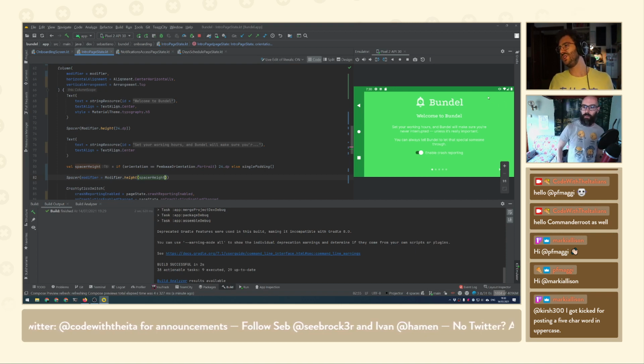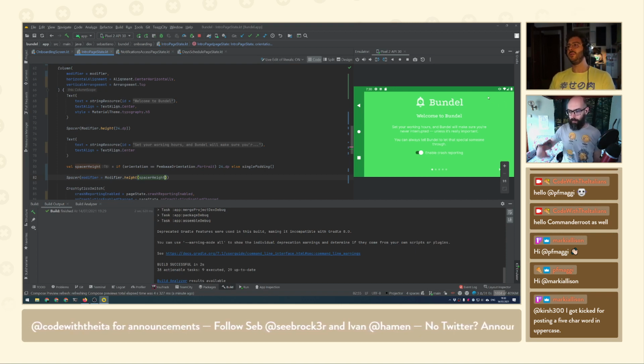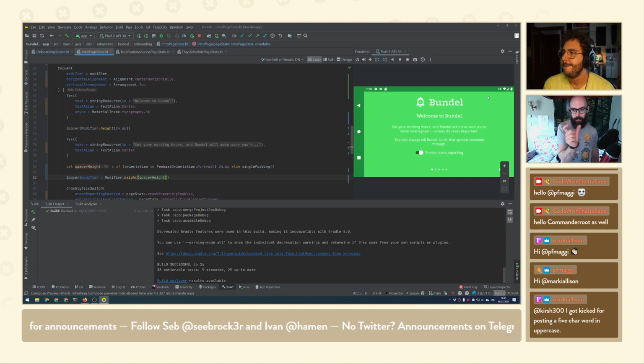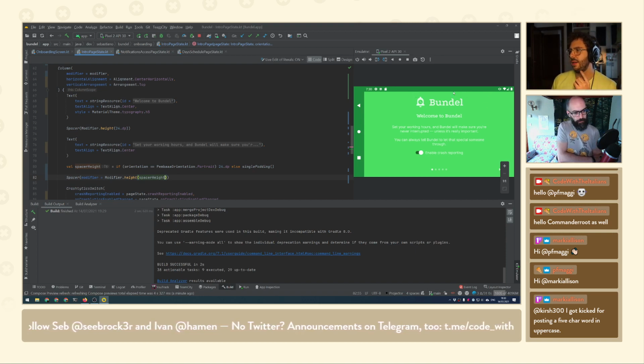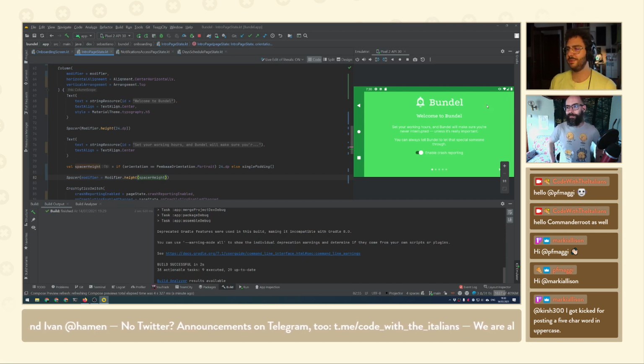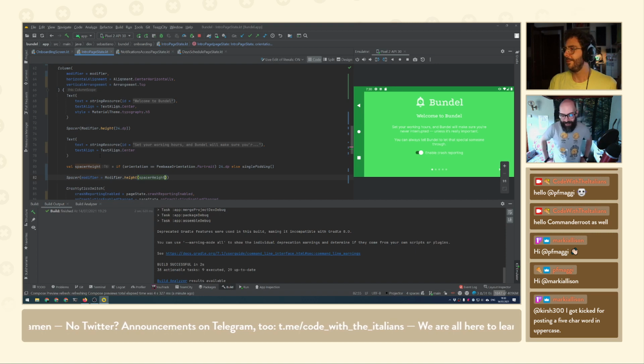I don't know if it's a good idea or not. So how do you imagine it? Like welcome to bundle on the same level? Yeah, like you take this part and it would be aligned to the left, and then this would be next to it.